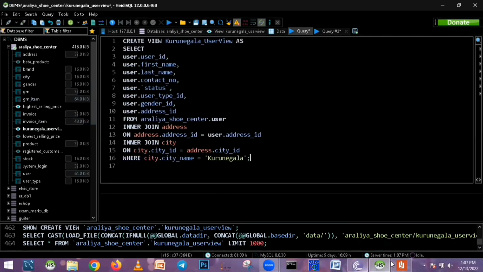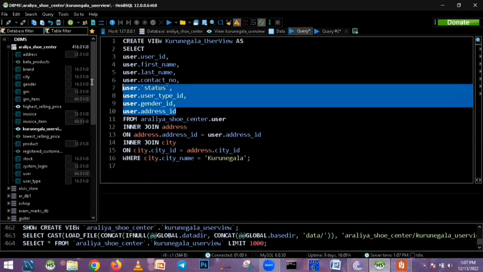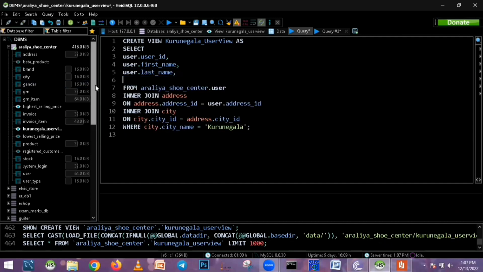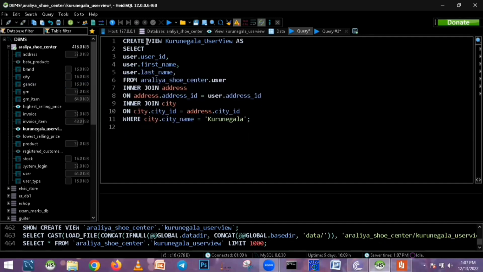Now I need to update this query statement, and I need to get user ID, first name and last name only, so we don't need all these things. Now I am deleting those, and the method is create or replace.